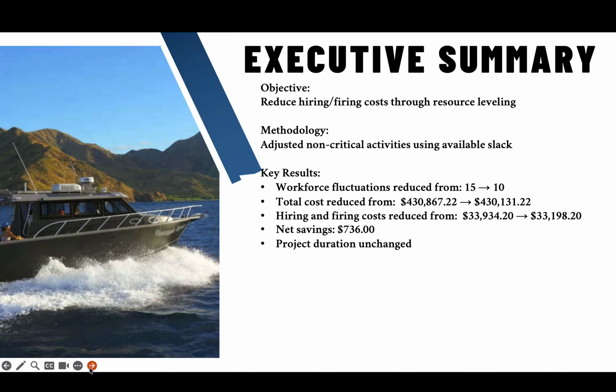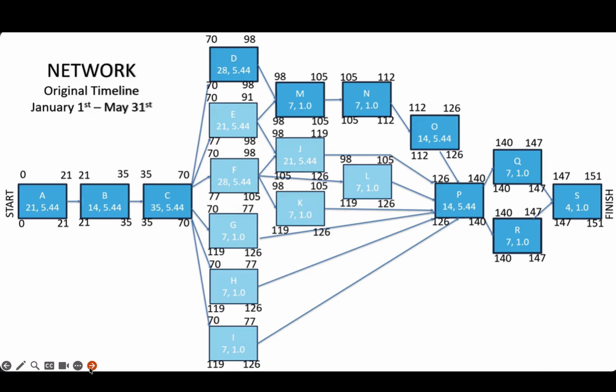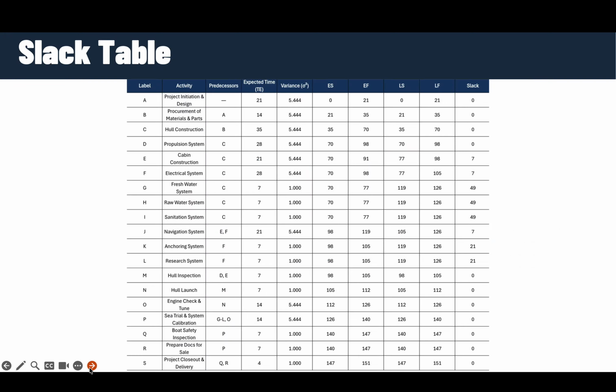Although the monetary savings may appear modest, the real value lies in the improved workforce stability and reduced administrative overhead and better operational efficiency. From our previous week's assignments, our original time frame was from January 1st to May 31st. The tasks bolded are our critical tasks, while the faded tasks are our tasks with slack that we can use for resource leveling.